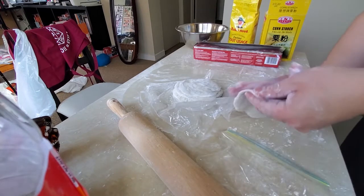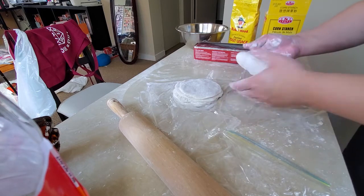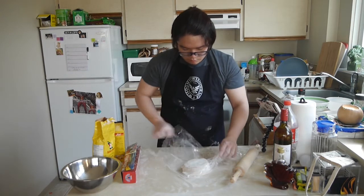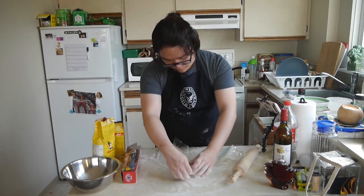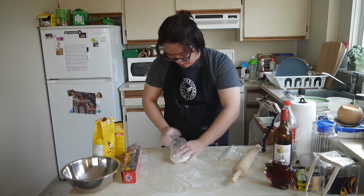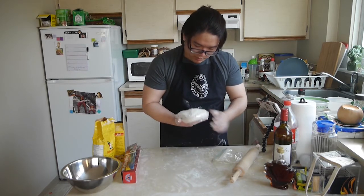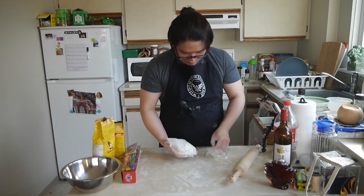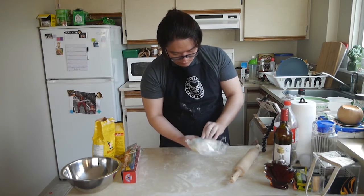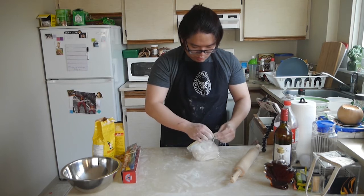Just trying to sop up the last of these bits here. It looks so much better now. Okay, that's better. So I'll have them wrapped up, ready to go. The saran wrap is not sticking because there's a little bend there. I hope that's fine. I'm not a stickler for rules. They don't have to look perfect. Put them in there, and then chuck them in the fridge until you're ready to use them.